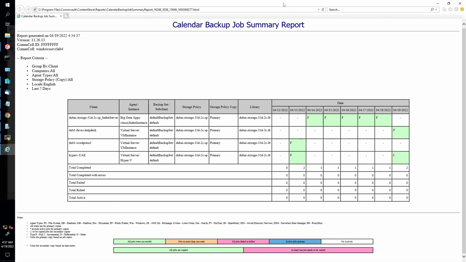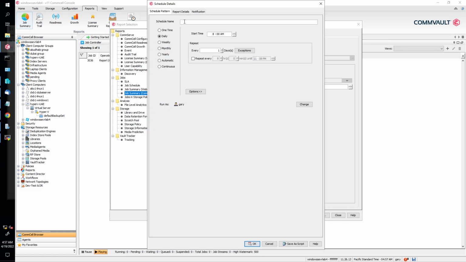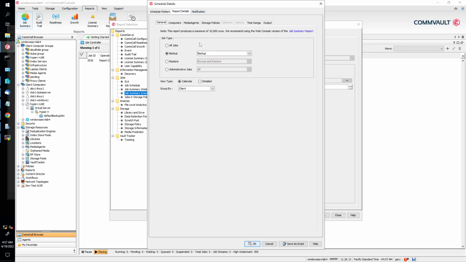So let's actually set the report up here. We're going to do a schedule. We're going to click on Schedule, then do it daily. Let's do a 7 day backup calendar. You can name it whatever you want, but you should name it for your environment so you can understand what it is for. Really be detailed. Okay, report. Now, if you wanted to change something, you can change it here.